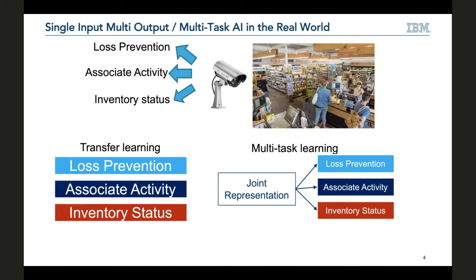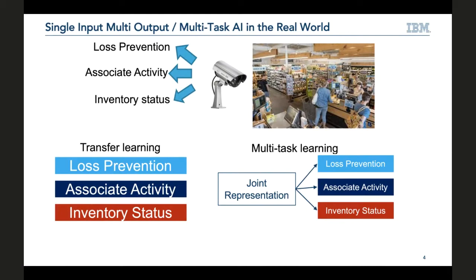To enable this kind of scenario, we can have two approaches. One approach is based on transfer learning. For a given generic model, we can perform transfer learning to build one model for loss prevention, another model for inventory tracking, and so on. The other approach is that, since we are getting all the feed from a single camera, it is possible to develop a joint representation for all the models and then have a different backend to deliver individual tasks. This is a multitask learning approach. So there are two possible approaches, and I'm going to talk about the pros and cons of these two, and then how we overcome the cons of these two approaches.